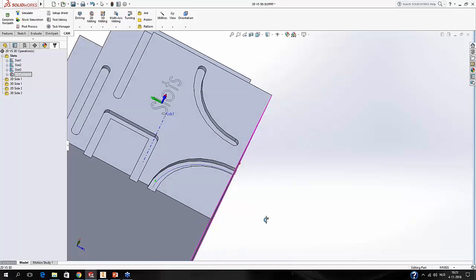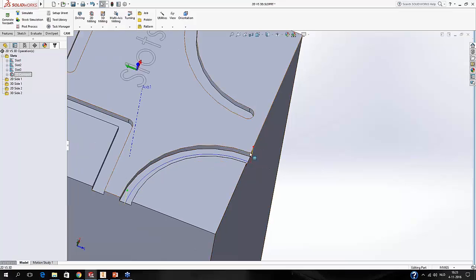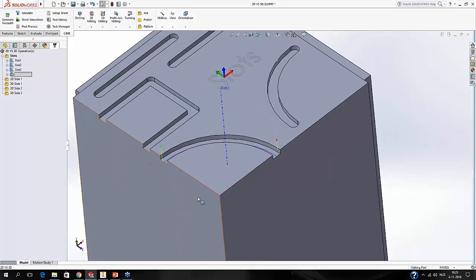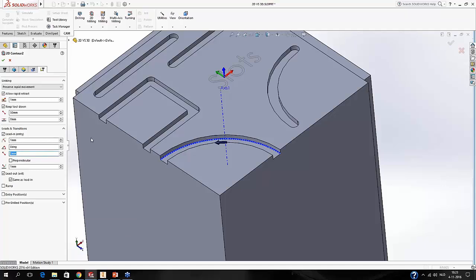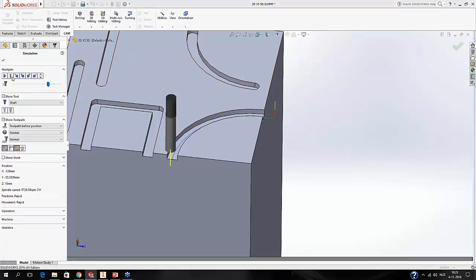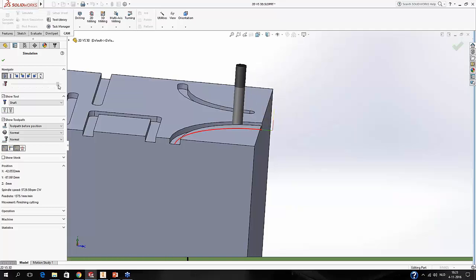Now if we do this, the actual cutting path looks quite good, but we have a problem with the tool plunging into the stock we've got, because it doesn't move out of the stock far enough before it starts the cutting. Again, there's a whole lot of ways of getting this right. We can extend the lead in this case, to 10 for example, and as it shows you right now, if we simulate this, you can see the tool starts outside of the part, cuts right in, leaves the part before it comes up.